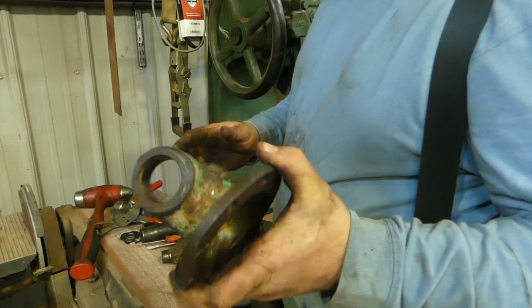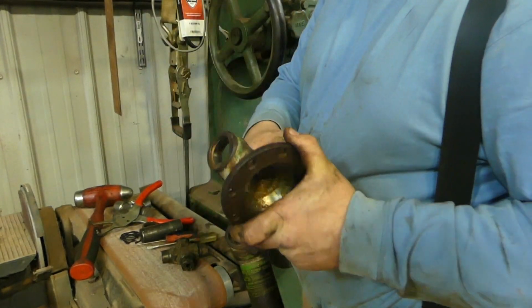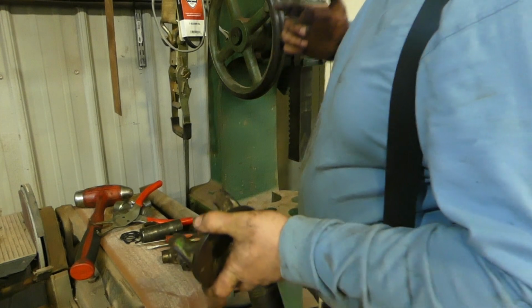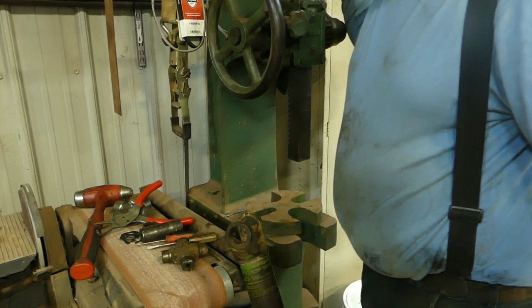We're replacing the U-joint on the front of this drive shaft. I've already taken this out, typical Heavy Wrench fashion. I've already done some work and didn't bring you along. But we're going to show you the install of it. I'm using this Famco arbor press that we have here.